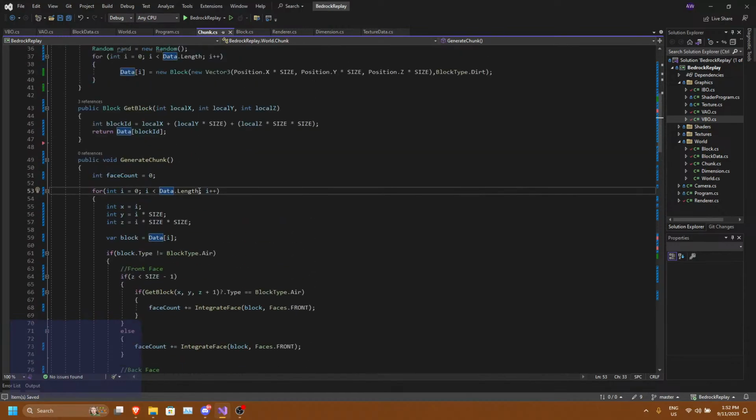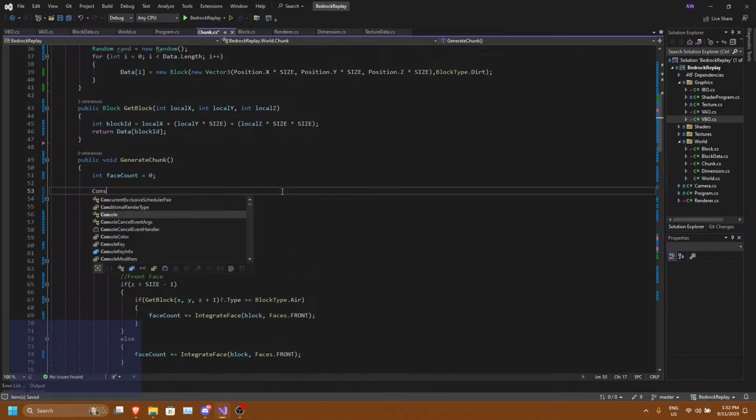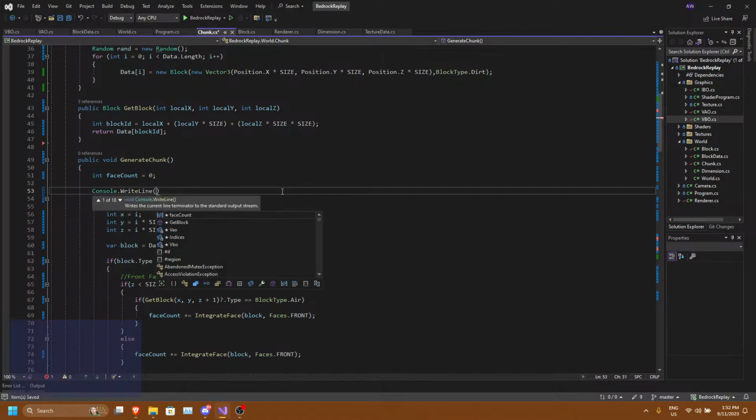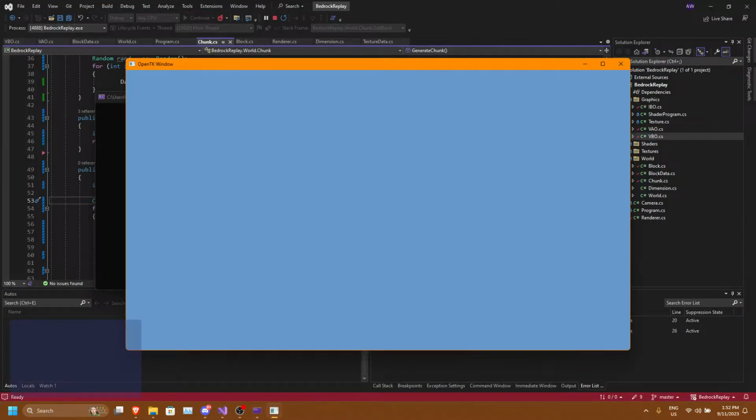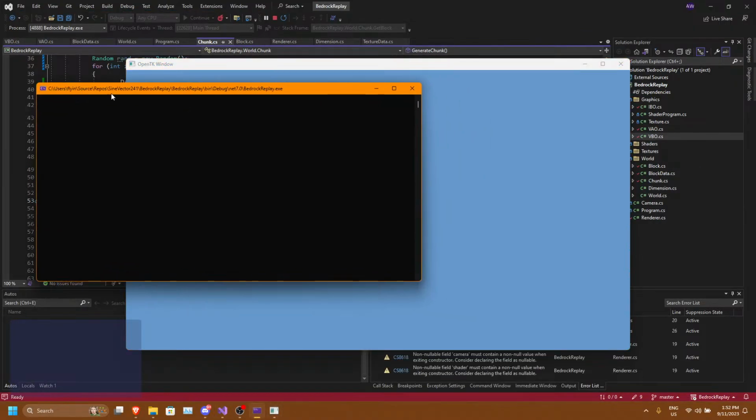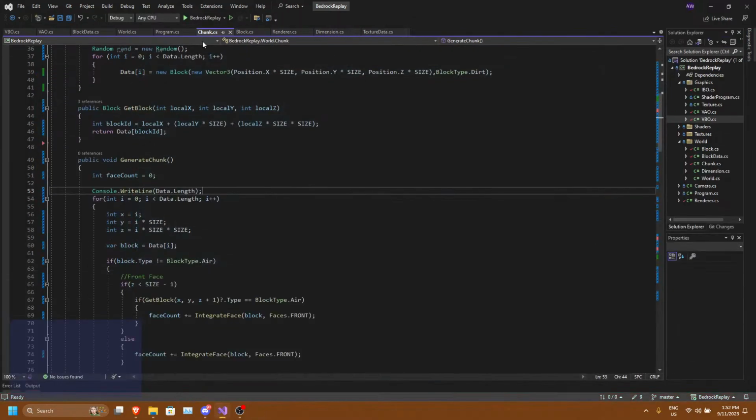But we should still get the size, shouldn't we? Console.WriteLine data.Length. Unless we're not actually, wait, I think I know why.